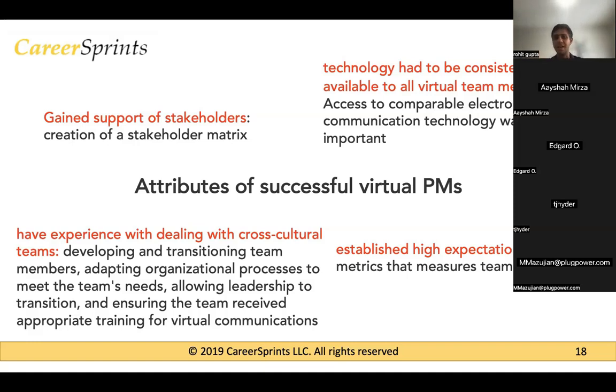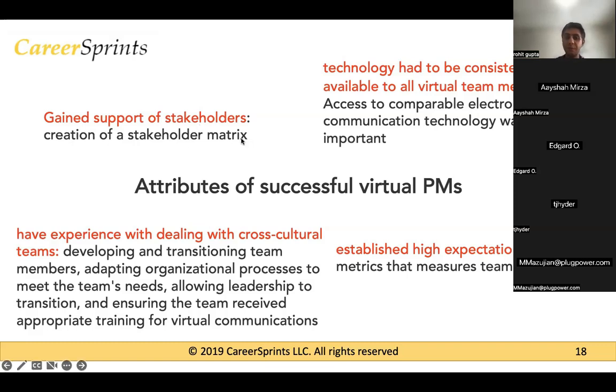And I've seen this in many companies. And when I teach classes, they tell us that to do the same job, there are 10 different teams using 10 different tools. There should be consistency of tools, and it should be made available to all virtual team members. Even if the tool is not very fancy, it is not state of the art, as long as it is consistent, it is available, and everyone is trained on it, it is good enough.